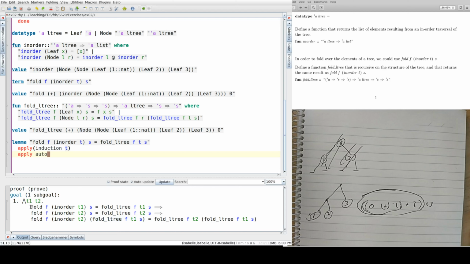So that is the induction hypothesis, and that's what we want to rewrite. So fold F on in order traversal of T1. Sorry, that is the one. Yeah, so in order of T2 here, we want to replace that.